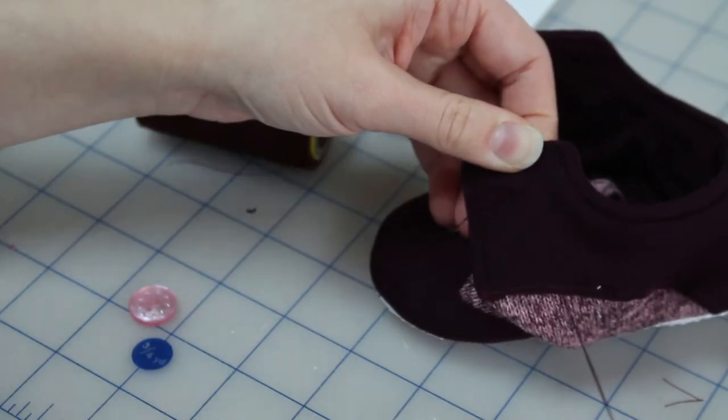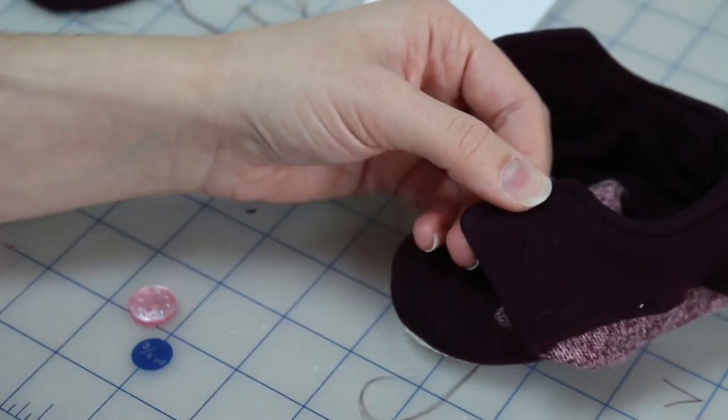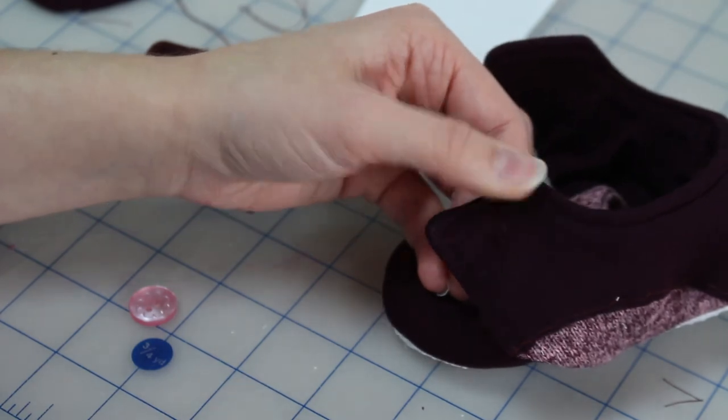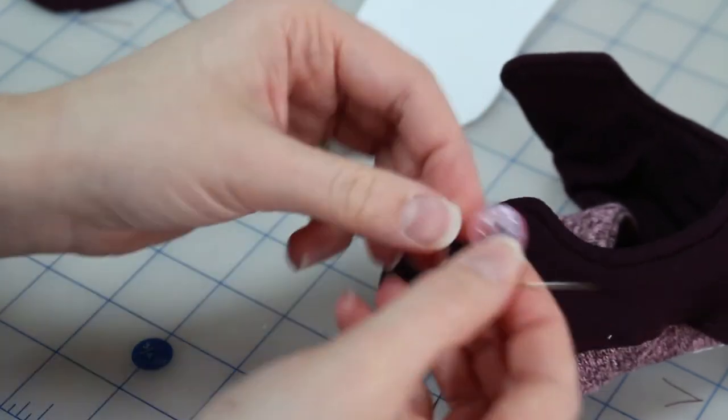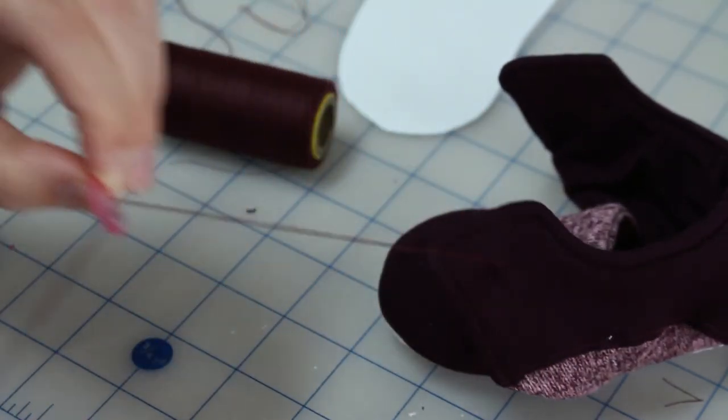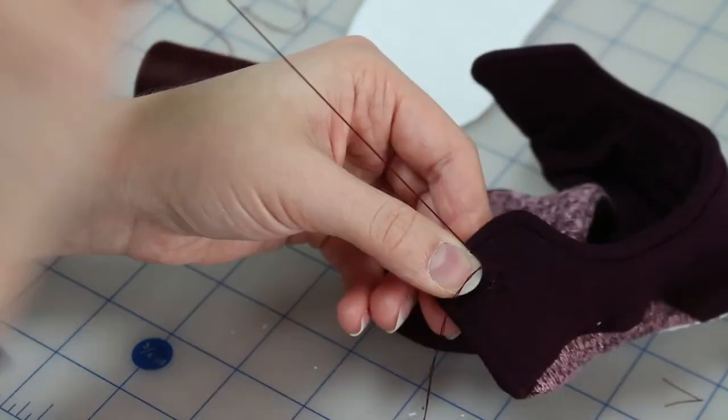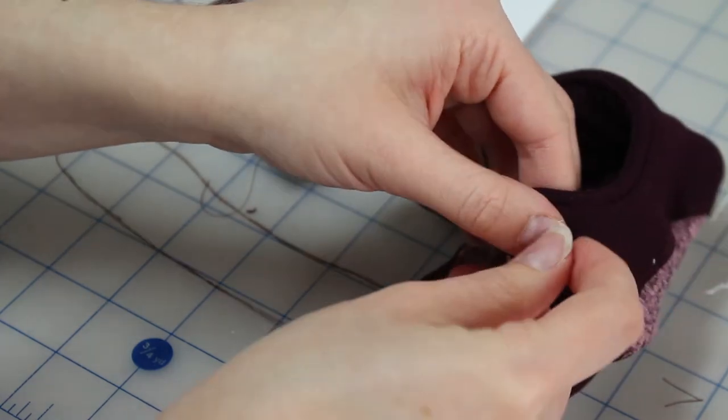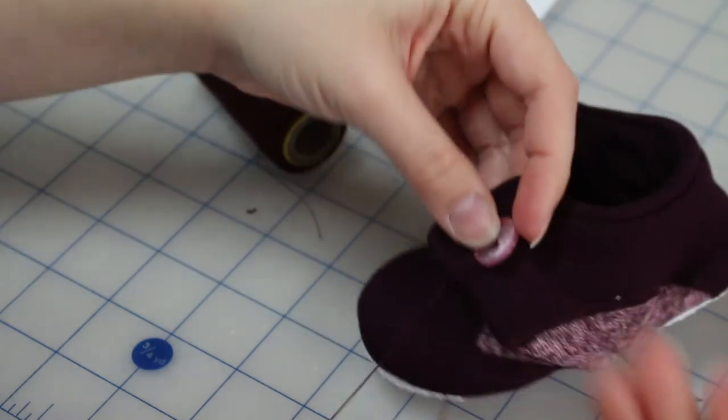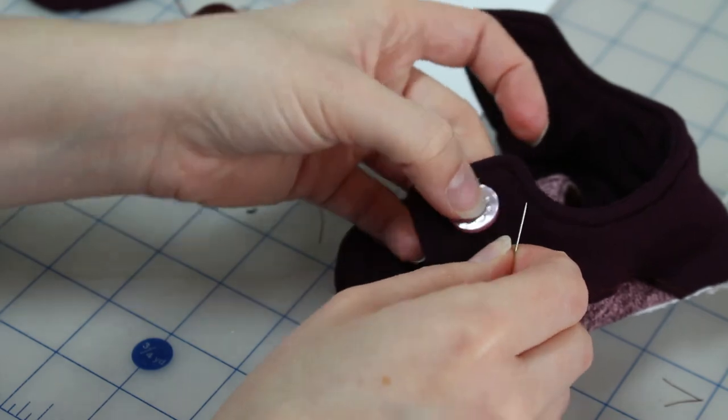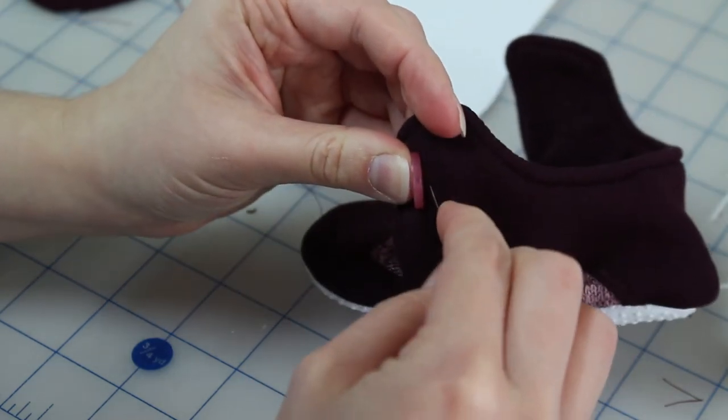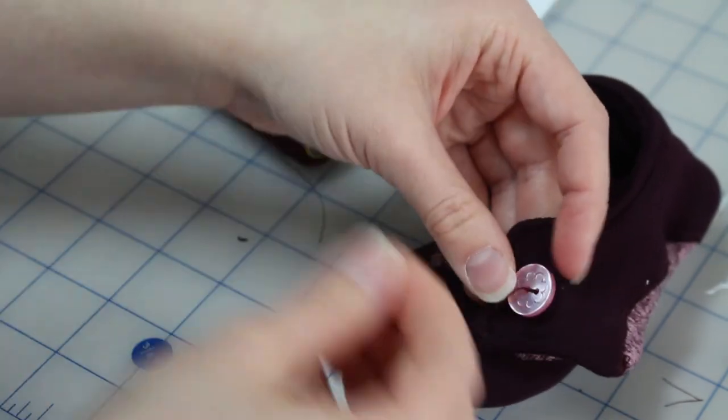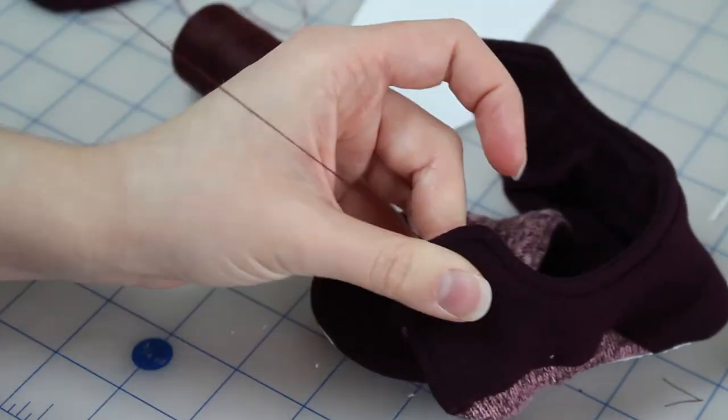Now I'm going to put this button directly over my snap, so I'm going to do the same thing with my knot. Once I pull my loop through, I want to go through the loop and pull, that way my knot cannot go through my fabric. So I'm going to go through that same spot two more times, go through the holes and go side to side through my fabric. Go up through my button and down through my button. Go through my fabric right under the center.